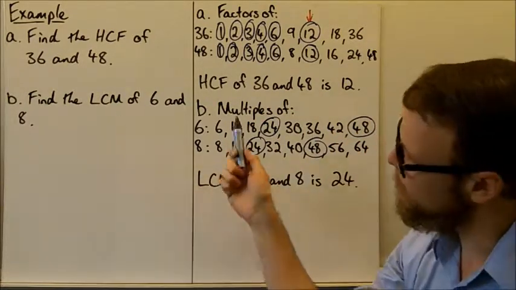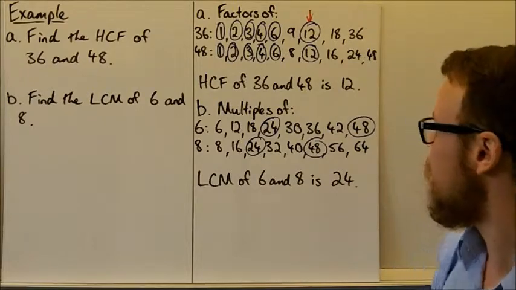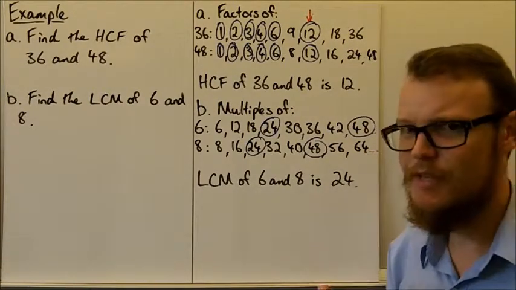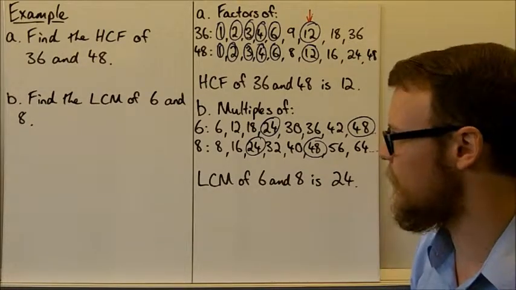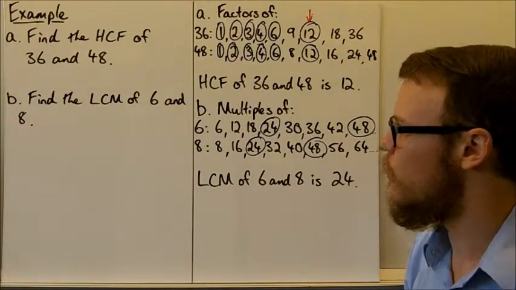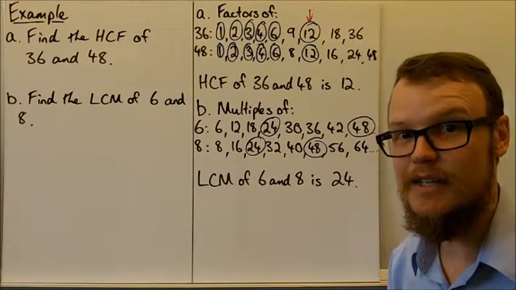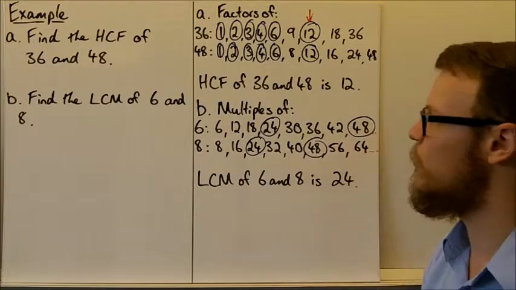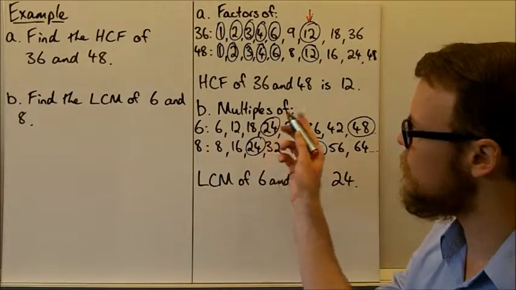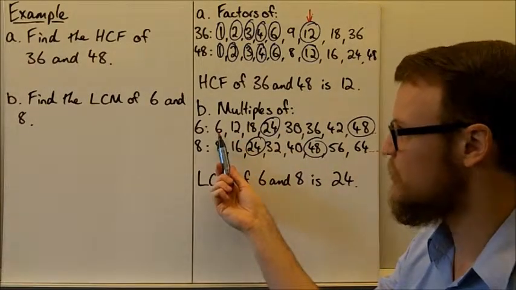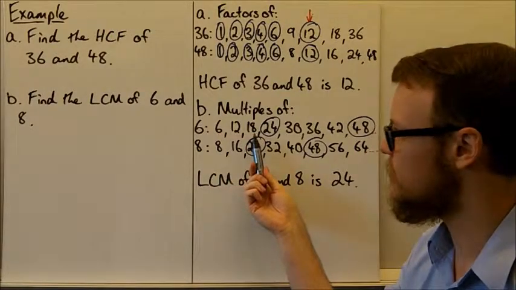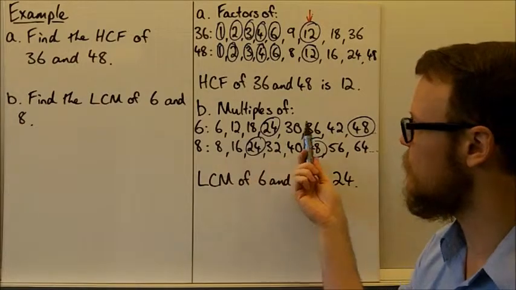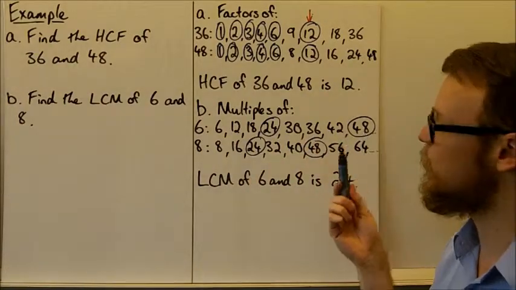If we're looking for an LCM, we need to list multiples. And because these go on and on, you can keep multiplying up, we need to make sure that we can stop at some point. So only do as many as you think are necessary, and then if you need to do more, you can add more multiples onto your list. So firstly, the multiples of 6. 1 times 6 is 6, 2 times 6 is 12, 3 times 6 is 18. You can see adding 6 on each time: 6, 12, 18, 24, 30, 36, 42, 48.